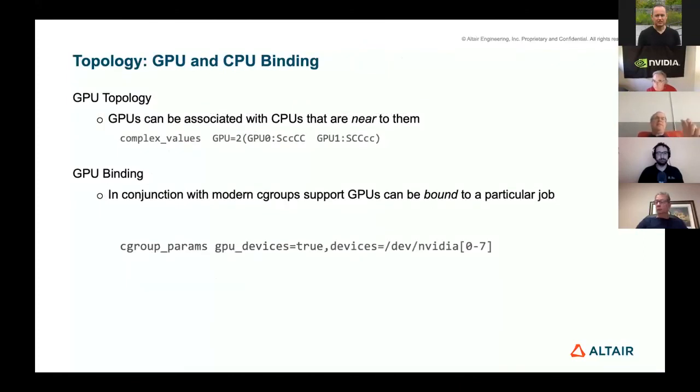Another slightly important aspect, depending on your type of application, is the topology or arrangement of the GPUs relative to the CPUs in the machine. And again, you can tell Grid Engine how that's arranged, and that's what this is. Here you can say, for example, I have 2 GPUs, and the first GPU is really closer to the cores on the first socket, and the second GPU is really closer to the cores on the second socket. Naturally, this is an artificial arrangement, but that's the basic idea. And so, as I mentioned before, in conjunction with cgroups, with GPUs, with Docker, and binding, you can put it all together to really nail down exactly where you want your application to run and enforce it.